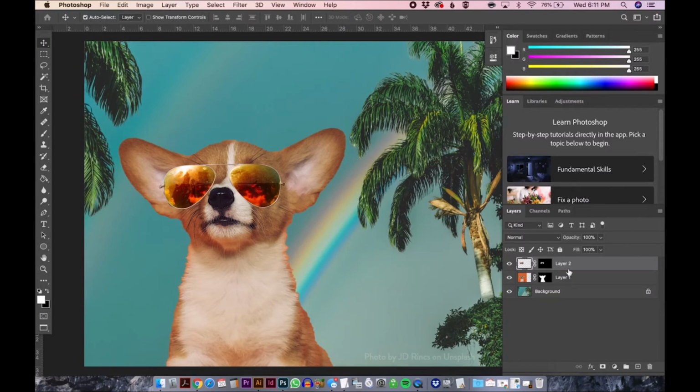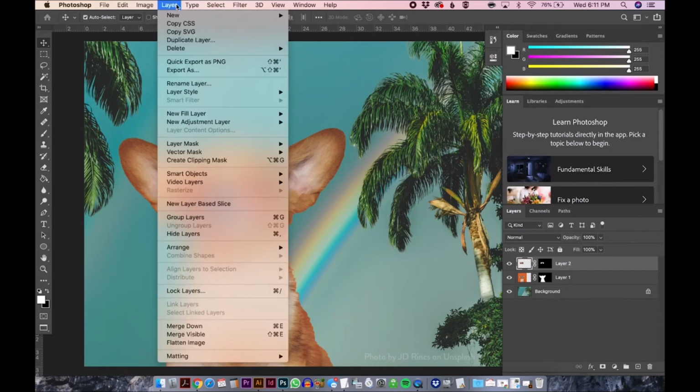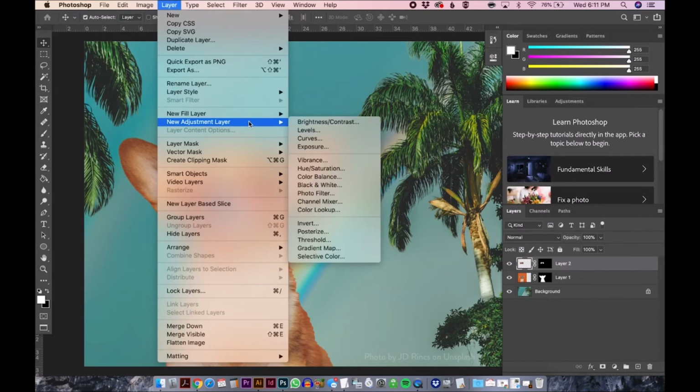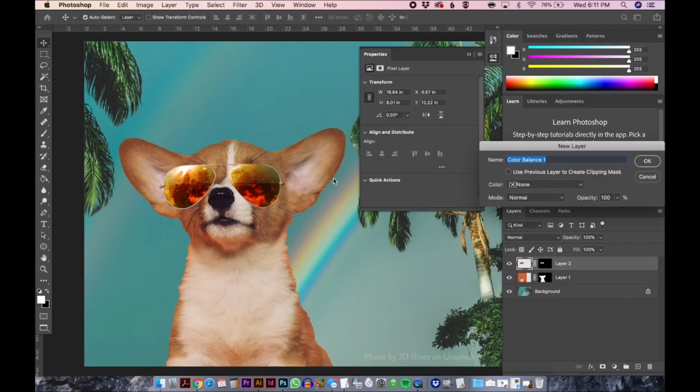So when you're collaging scenes like this together in Photoshop, all of these photos were obviously taken at different times of day with different lighting, with different camera settings. So there's a few tricks that we can do to key them together so it feels a little bit more integrated. And the first way I like to do that is by keying the colors together. So go up here to your top menu and click Layer, New Adjustment Layer, Color Balance. Go ahead and press OK.